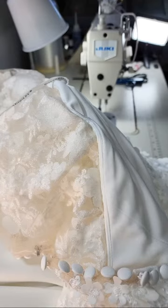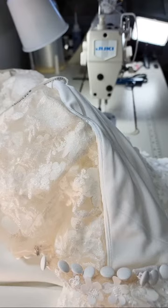So I understand a lot of you guys, it's up to the bridal salon. A lot of you are not independent sewists and you work for an actual bridal salon, like they sell gowns. And you might have some boss person over you saying, we need to get them in and out the door, two or three fittings, that's all we can do. You're required two fittings, no more. That's a lot of pressure.